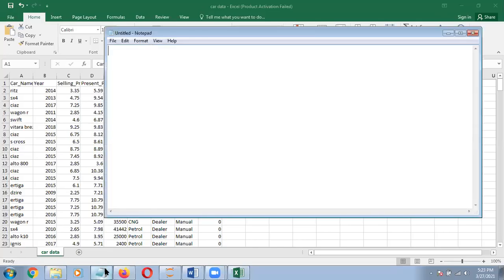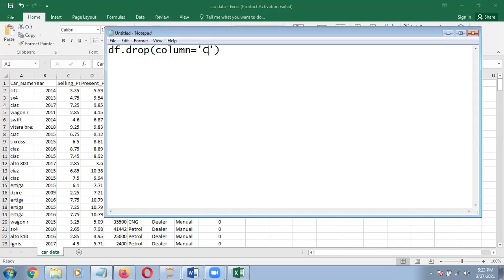How to drop a column? df.drop, columns equal to that particular column.